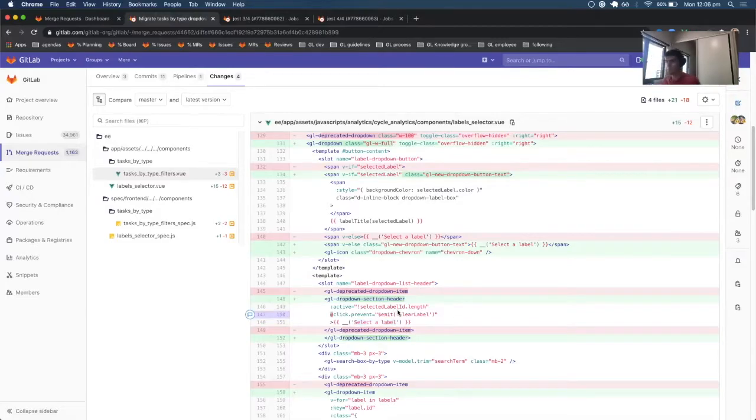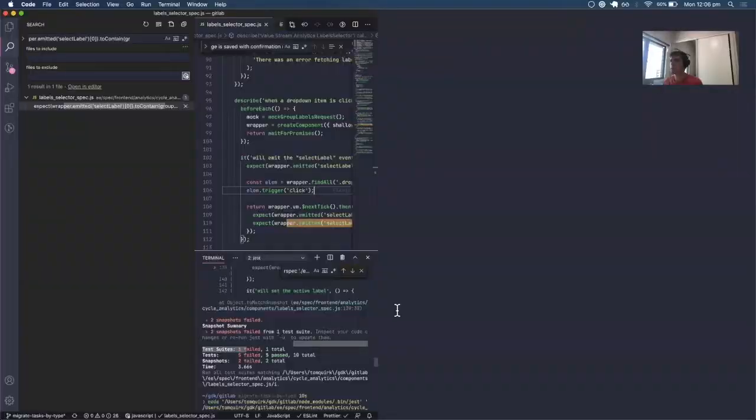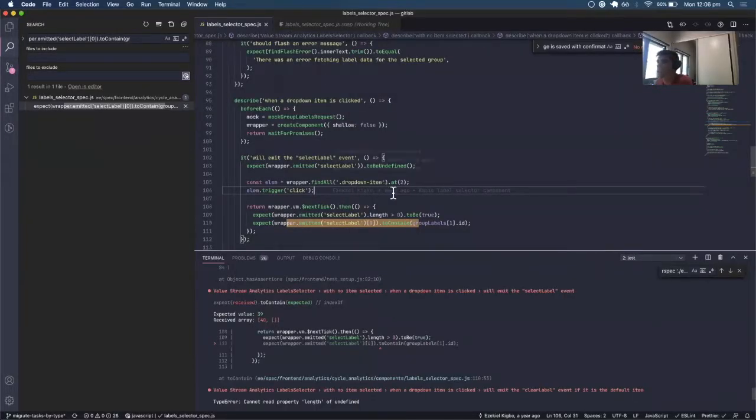But what that signals to me is that when we're finding all these drop-down items, we're getting the total list of drop-down items that are being rendered, and then we're selecting the item at index 2 of the list.